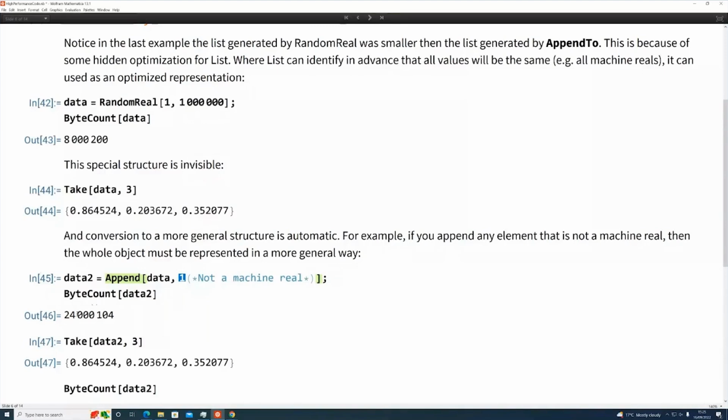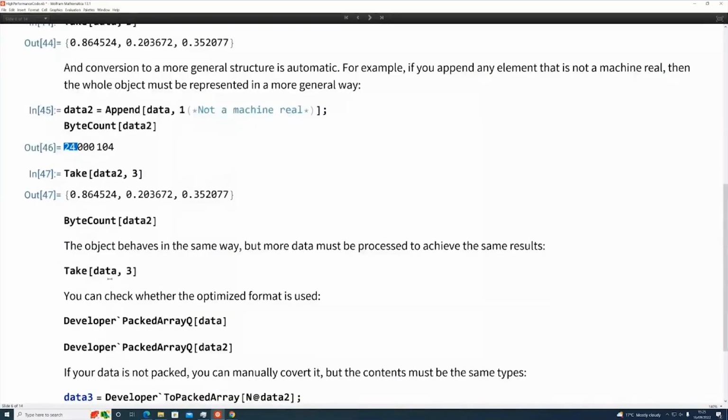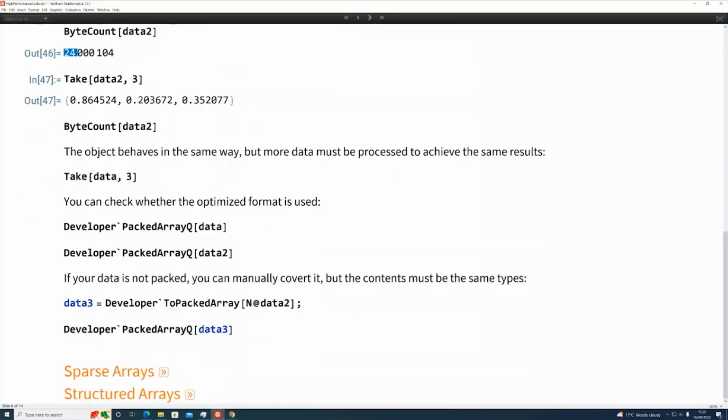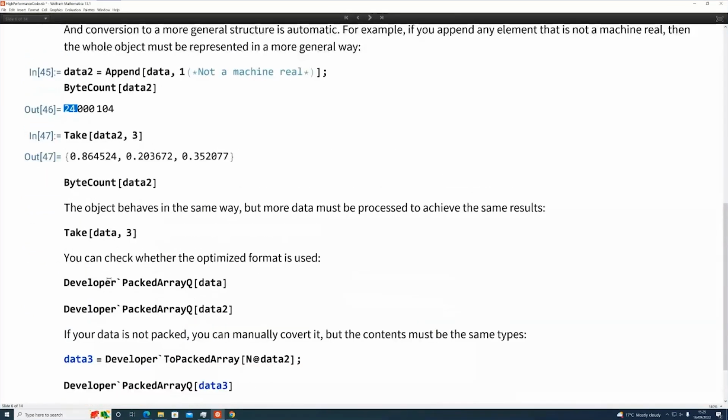And that extra memory overhead is what's made it treble in size, and it also makes it slower to operate on. I don't have an example of doing an operation on here, but you can imagine that with more data to move around, it's slower to use the unpacked array.